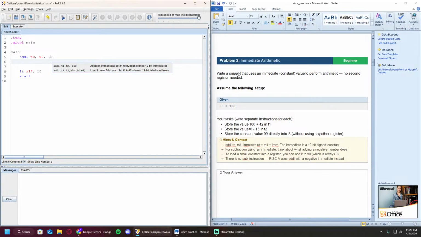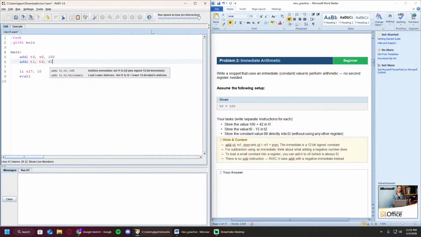Okay, that makes sense. So we want addi in this case, and it'll be T1 that we're taking, and we already have the value of 100 in T0, so T0 and 42 is our immediate value.